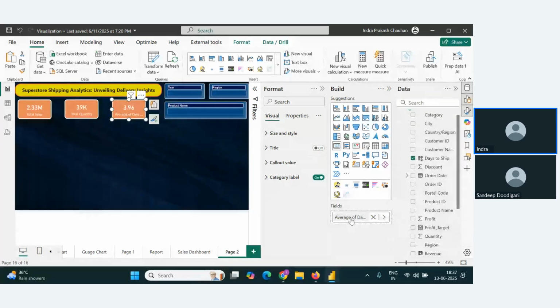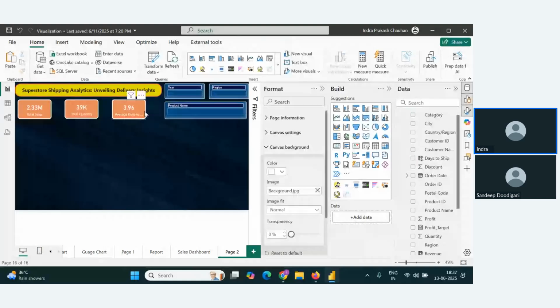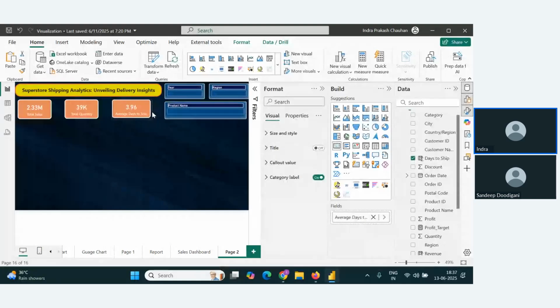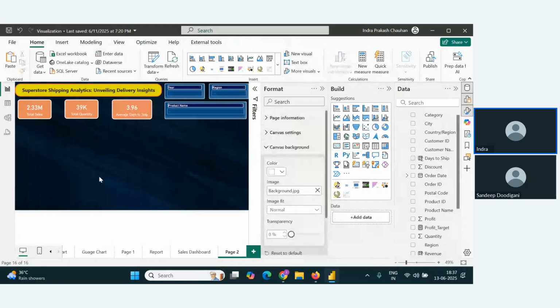Let me rename this as average days to ship. So this is the average days to ship any particular product. Now if you select any specific category or product from here, this is a product, this is the total sales value for it, how many quantities are there, and how many average days are required to ship. Okay, inventory is 5.75, which means it's almost 6.